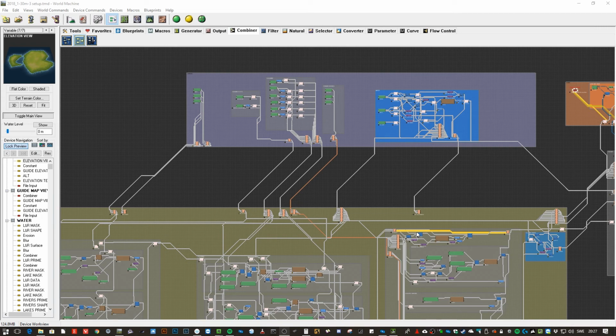30 meters per pixel. When you use terrain software like World Machine and TerraGen and others, the end result usually works best at a set resolution, meaning you tune your fractals and all the settings to get the result at a certain resolution. If you increase it or decrease it, you get into trouble and things look different and so on.